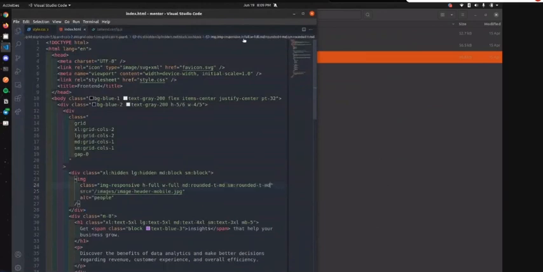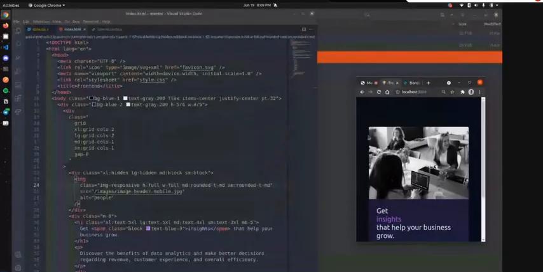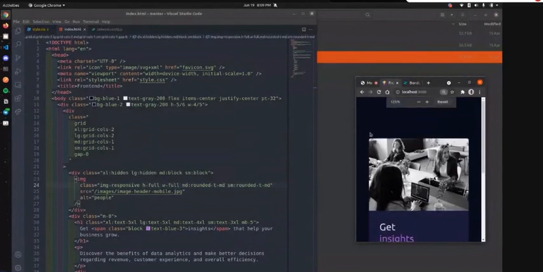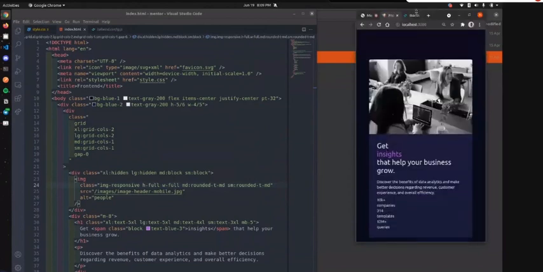So that rounds the picture at that small level. So the rounded edges are the top only. I don't know if it's visible, but for me it's visible. So we have the rounded tops for that.